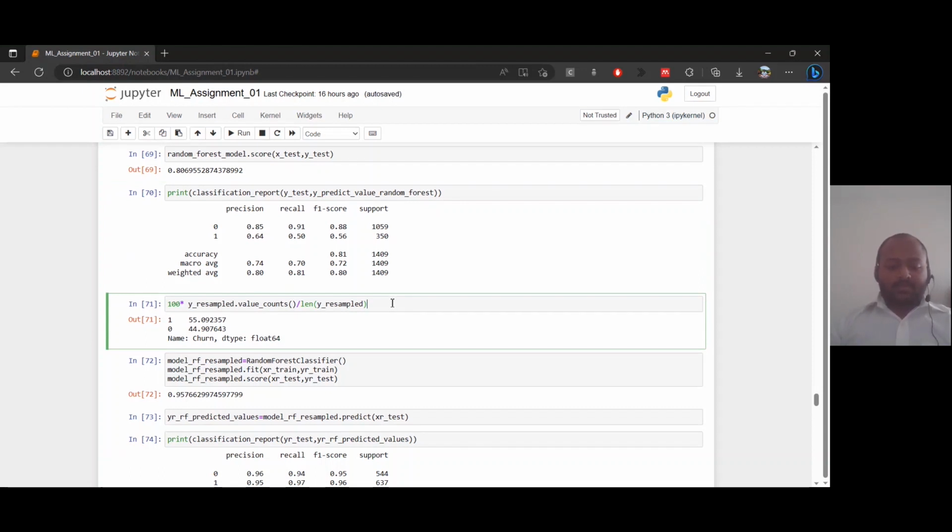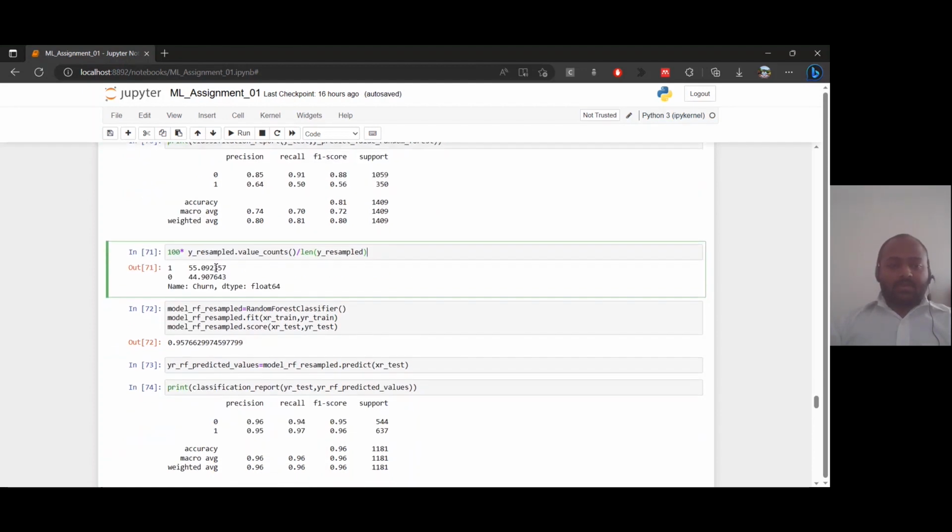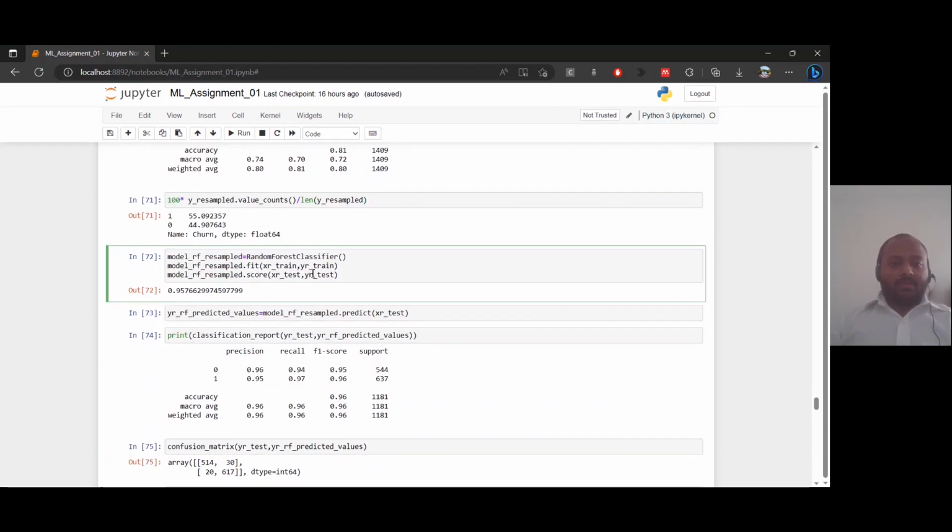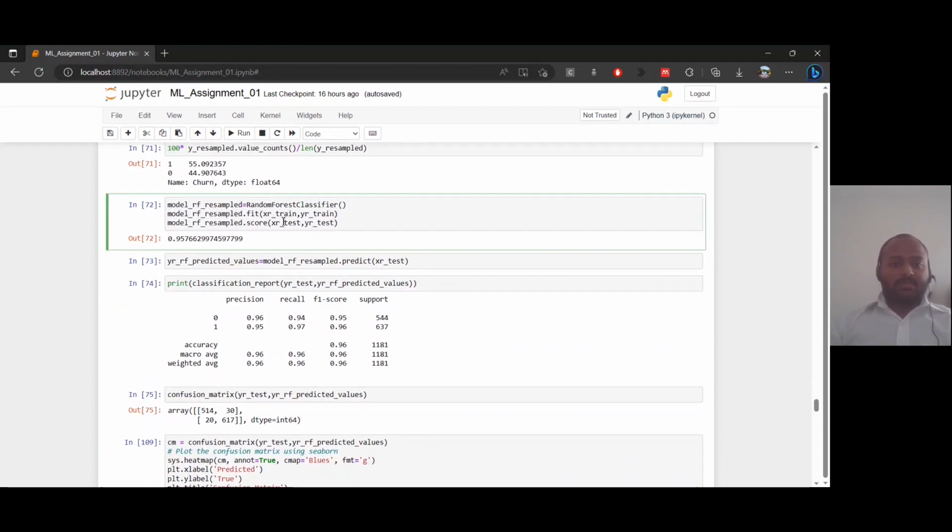Here we used a resampling technique to address the class imbalance issue. Here I also displayed the percentage-wise resampling values, including the churn and unchurn attributes. Same as I mentioned earlier, here also we trained the model on the resampled dataset.